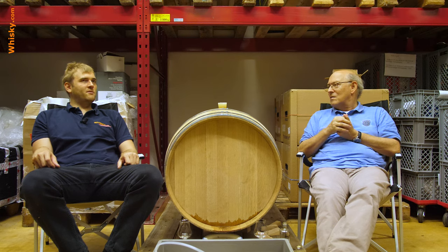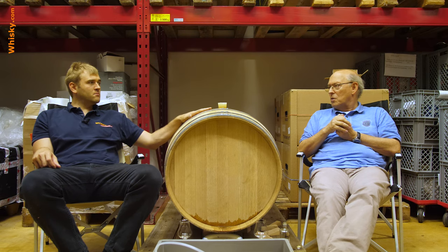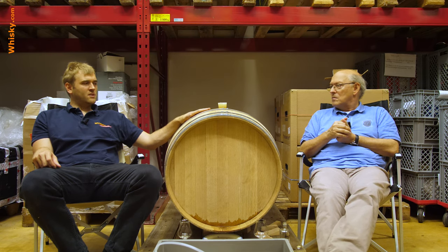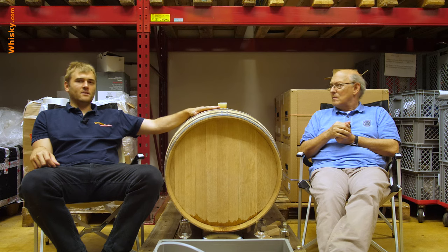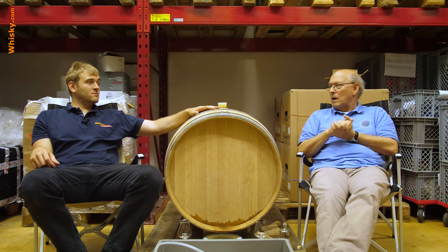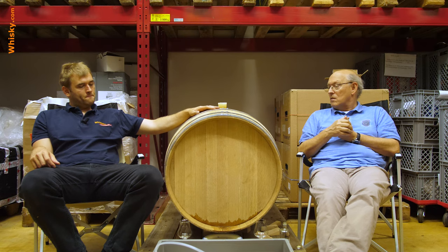So you expect the flavor to be roughly the same? Yeah. The lids are exactly the same material as the surroundings now. It was a heavy toast — I chose heavy toast because I wanted a lot of color change. And now it should mature a bit faster than before, because the lids add a significant amount of inner surface to the cask where we before had just glass.